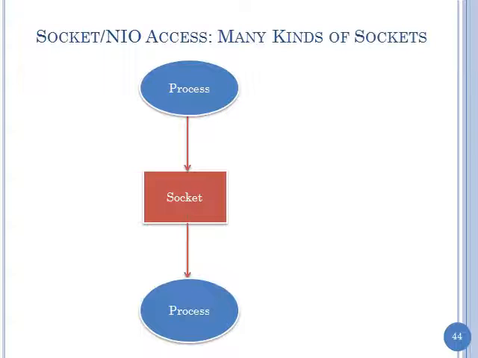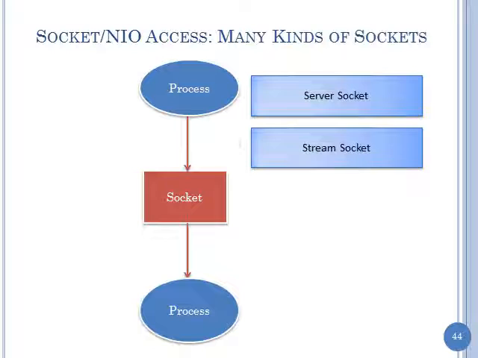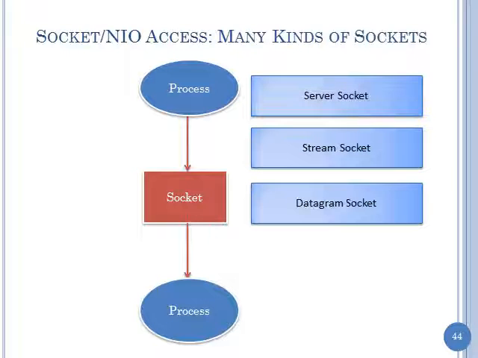There is the server socket. There's a stream socket. And there's a datagram socket. And that's why it's so confusing, because you don't know which one that one is. That is just crazy, but that is why sockets are confusing. It's one abstraction that has multiple roles.